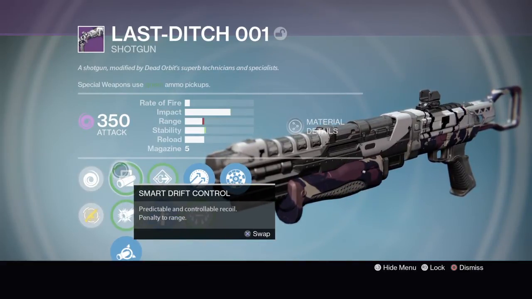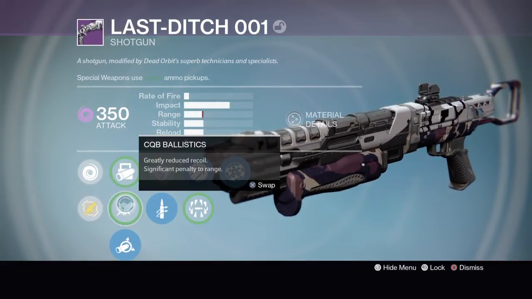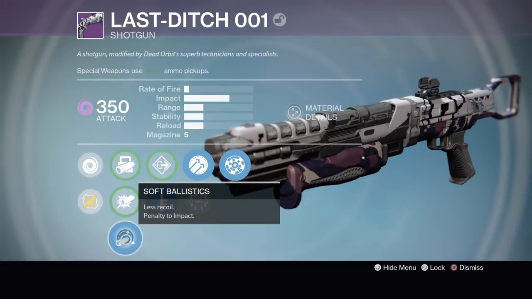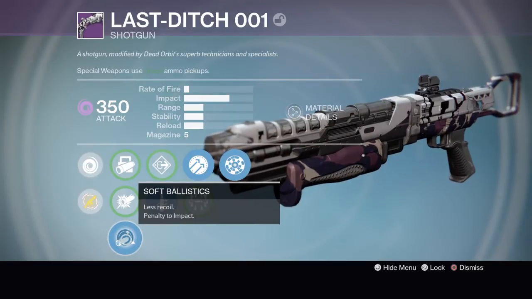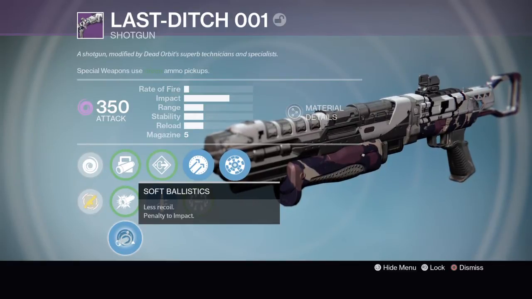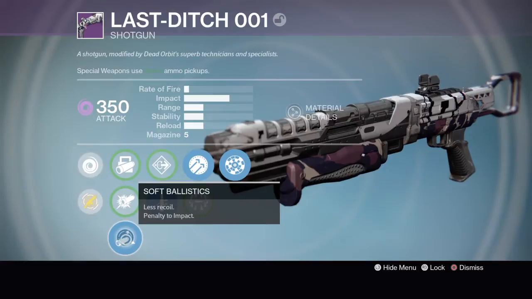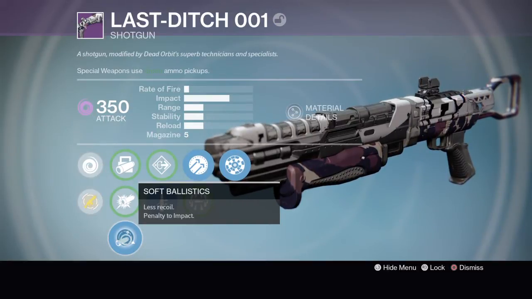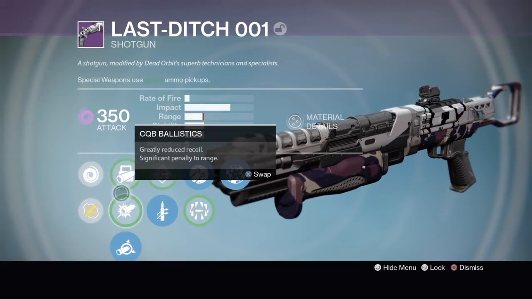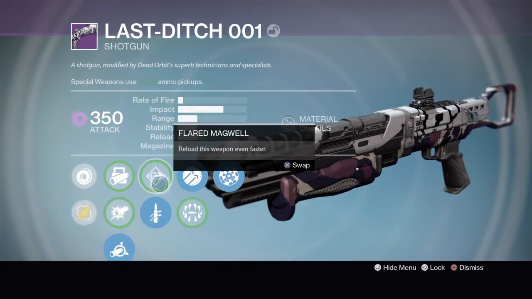First up, for our first line, we have Smart Drift Control, which is fine. Then we have CQB Ballistics. Basically lose a tiny bit of range, but you get a tiny bit of impact. And then we have Soft Ballistics, which I lose a tiny, tiny bit of impact for a little bit of range. And I went for the little bit of range because I just feel like that's just going to help it. Just to have that little bit of range over the even less impact you're losing on this. So just my personal preference, but Smart Drift Control, in my opinion, would probably be the next best thing for this roll. Then we have Flared Magwell, if you want to reload this weapon faster.